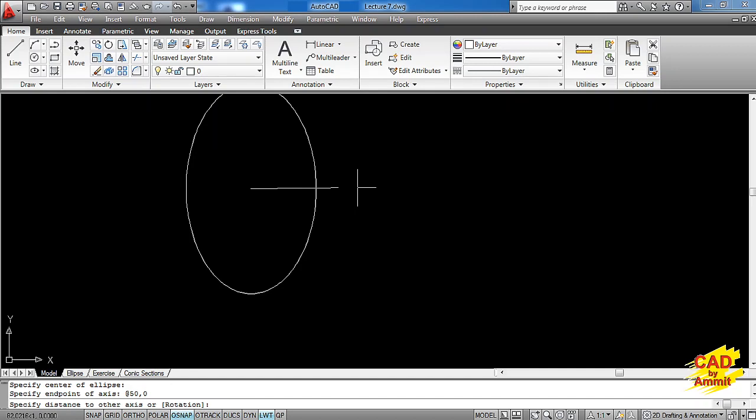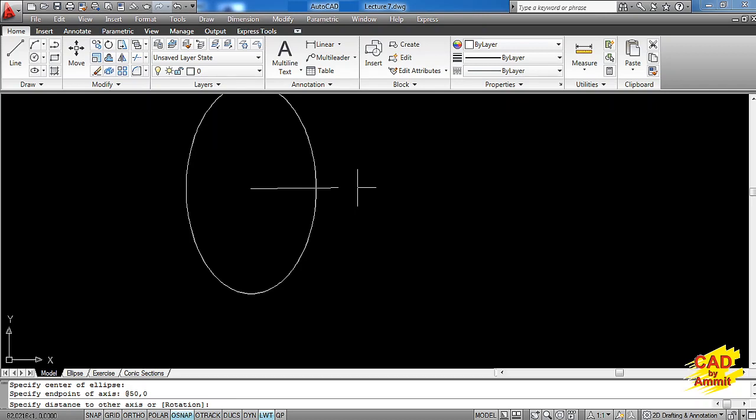Now friends, this is asking for the length of the other axis. Now this value I have to give should be either less than 50 or more than 50, because in case I keep it as 50 millimeters, I am going to make one circle. And I am not going to make one circle. My purpose is to make an ellipse.